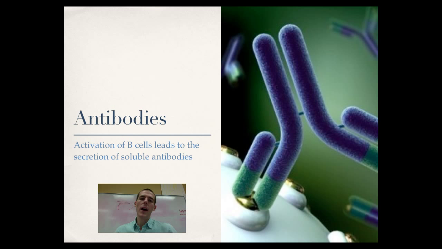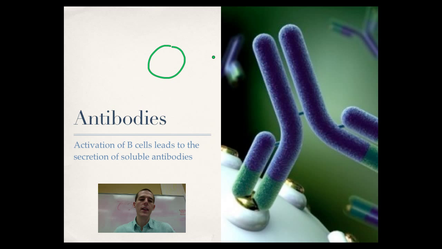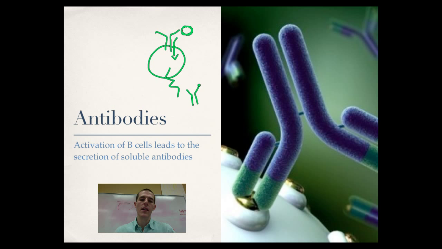After a B cell binds to a specific antigen, it is able to initiate a response where antibodies are secreted. Antigens are the nasty critters floating around in your bloodstream. Antibodies are shaped exactly like that antigen receptor on the B cell — that Y-shaped receptor bound on the surface. When an antigen hooks onto one of these receptors, it initiates a response in the B cell. The B cell sends out a signal to other B cells, and those B cells will secrete antibodies that are free to circulate in the bloodstream. Those antibodies then go out and attach to all of the antigens in the bloodstream, deactivating them. This initial reception sets off a cascade that leads to a response in the bloodstream.